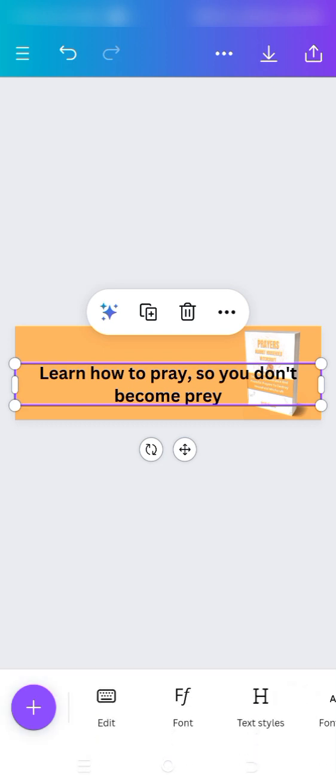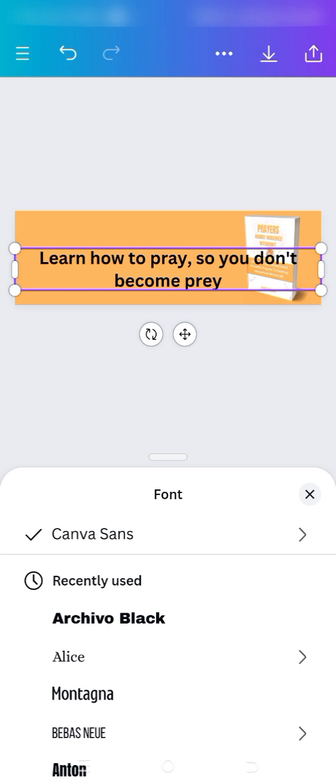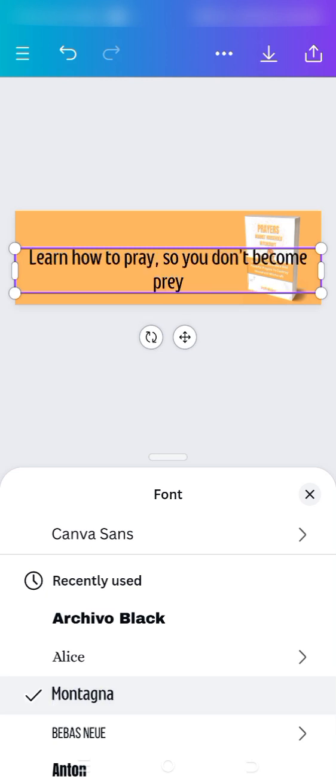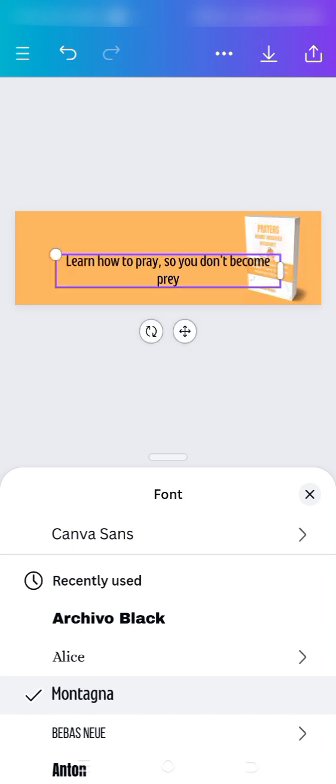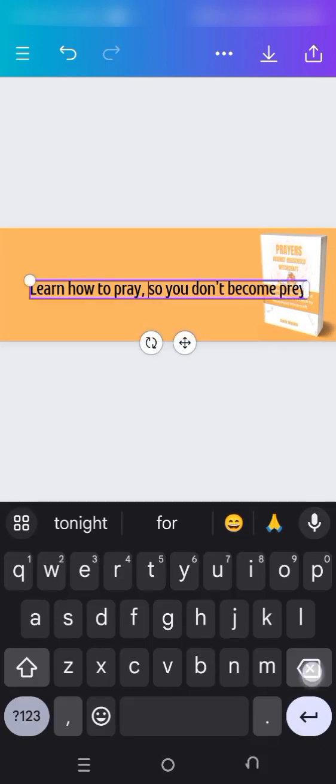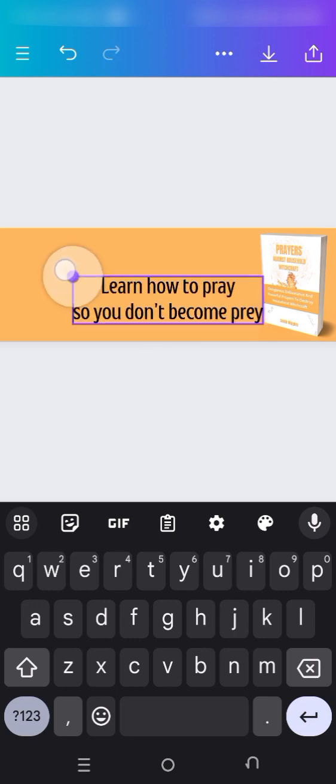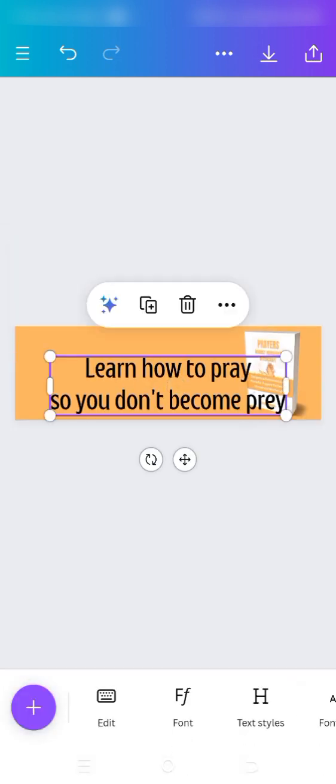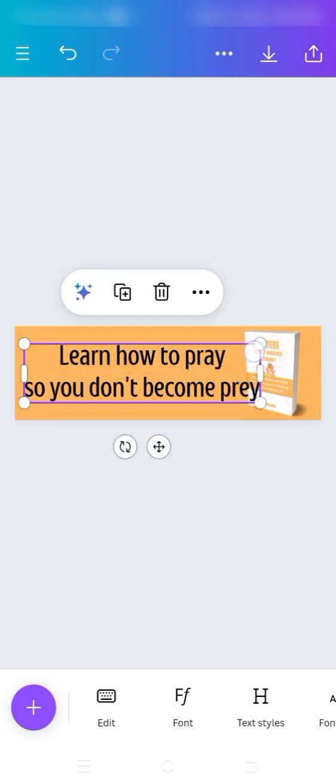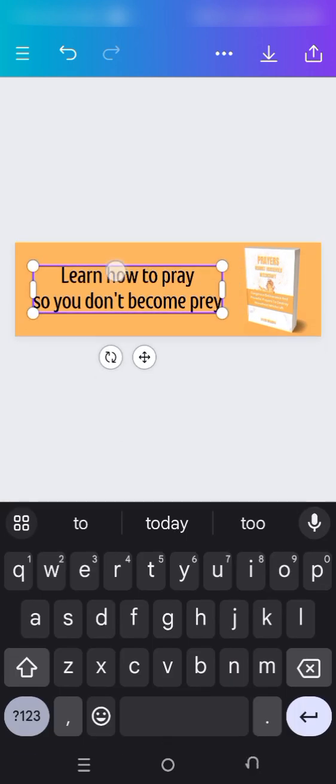But I want to change the color and the font. First of all, let me change the font. This is the most suitable font I use. Montserrat, this very one here. Choose it. Yes, so I increase the size of this. Please watch me closely, okay? Increase the size of this. Come here, make all this capital letters. Are you seeing what I'm doing? It stands better this way, okay?